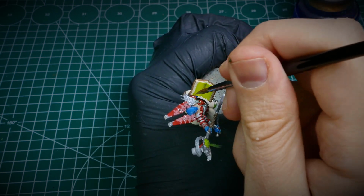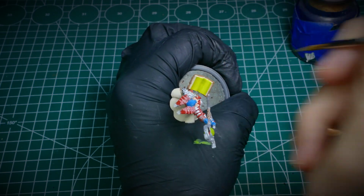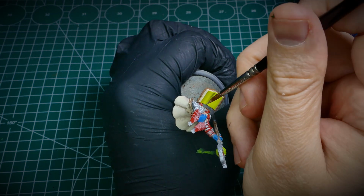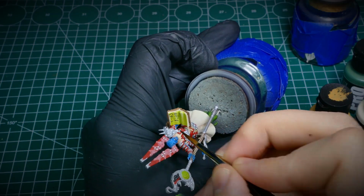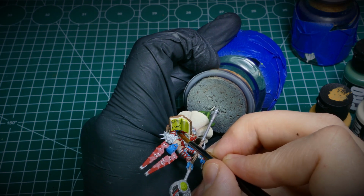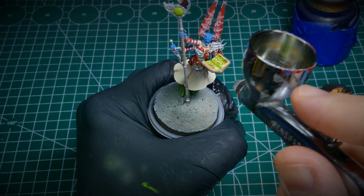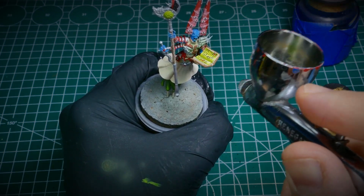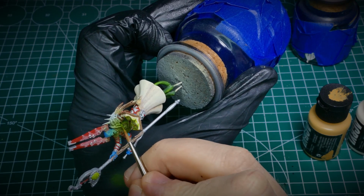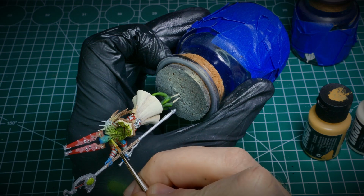At this point, I'm going to start working on the book. I want this book to be one of the focal points of the model. The vision here is to make this glow coming out of the book, splashing across this guy's chest and his face, just put a little bit of visual interest center mass to kind of tie your eye into the model. In order to get that glow, I'm going to be using the airbrush here and just lightly coming in with a very, very transparent layer. Then I'll come in later with the brush and refine the edges to try and get a brighter glow.